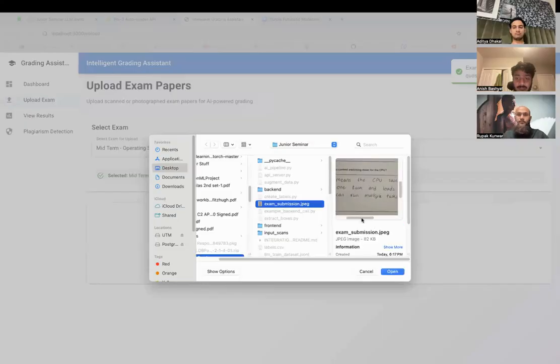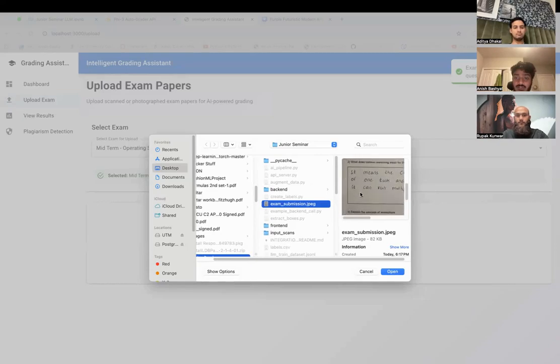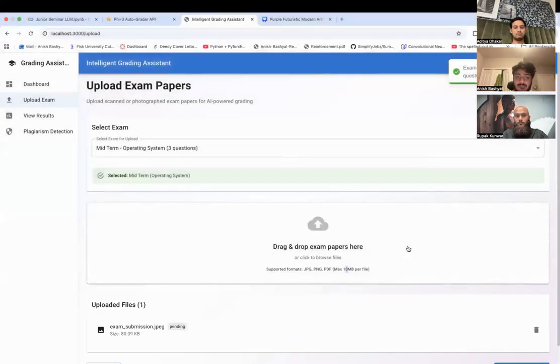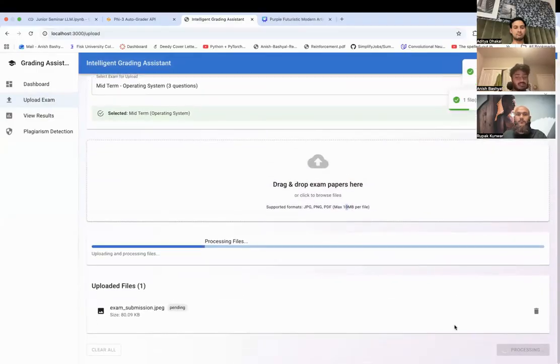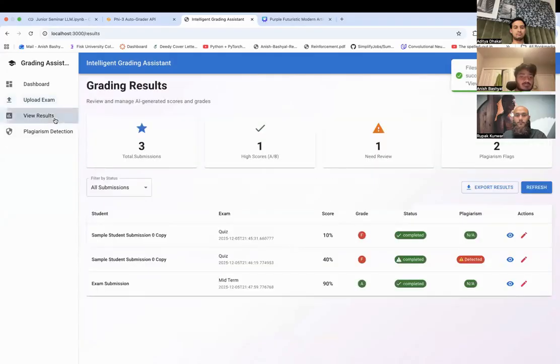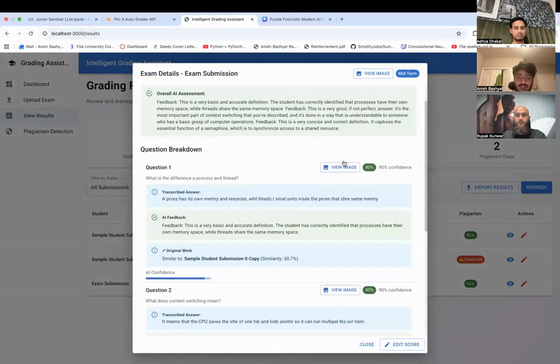And this was our custom final examination. And the answer was handwritten, as we saw in the image. And if we view results, let's see.